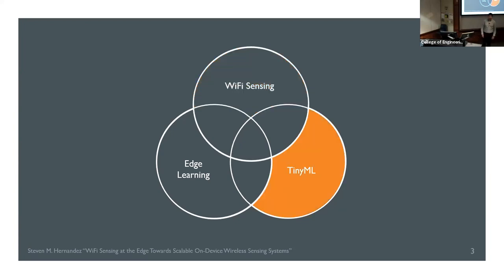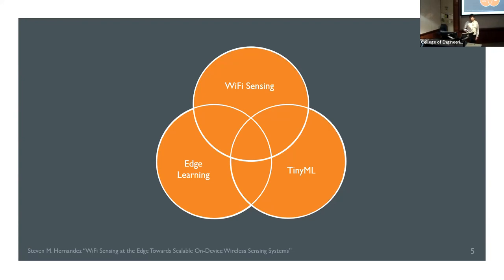The next step is tiny machine learning. So can we take large machine learning models and shrink them down to smaller sizes so that we can run them on small embedded devices, just like this? And then moving on from that, not only just performing predictions with these machine learning models, but also can we then train more on these models and allow them to learn more information or personalize the models for edge learning. So the goal of all of the work that I've done is kind of moving towards combining these three areas. Typically, they're not really combined, or at least Wi-Fi sensing so far hasn't really considered how you can run the sensor modality on the edge.